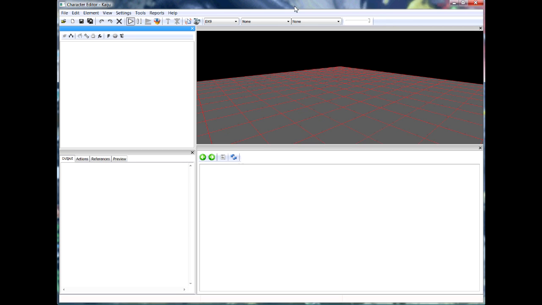We're the creators of Kaiju Combat, and today I want to show you the first of what I hope will be a long series of videos showing you our in-progress characters. Today we're going to be focusing on Komododon, but mostly we're going to be just showing you how this tool works that we use to build these characters.